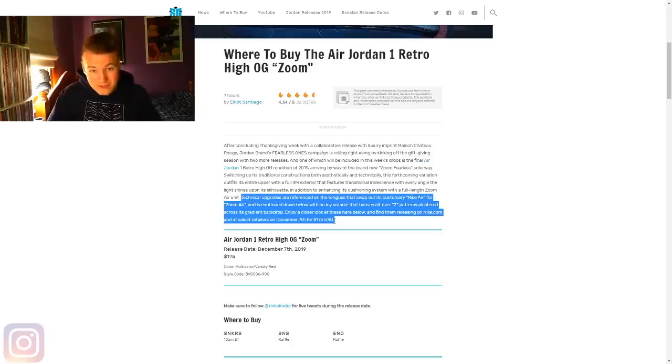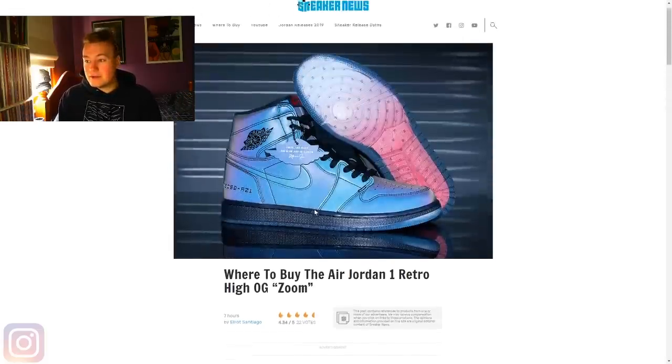So we do also have to add that this upgrade of cushioning, of level of detail, has increased the price by $15. To some, that's a turnoff. Totally understandable. I can understand that you may be like, what? I'm already paying $160 US for a pair of Air Jordan 1s and now I have to pay an extra $15 for Zoom Air Jordan 1s? I feel you. I know exactly how you feel. Some people will be like, $15 for an extra upgrade, it'll make it super comfy, super cool with the 3M. I'm down for that. Honestly, I feel you. That's exactly what I'm looking at as well.